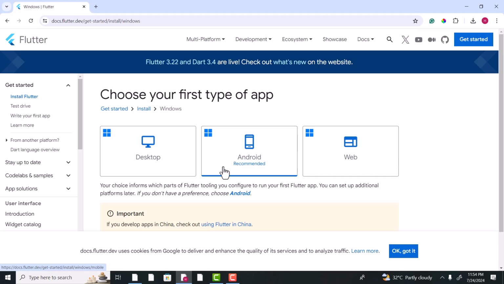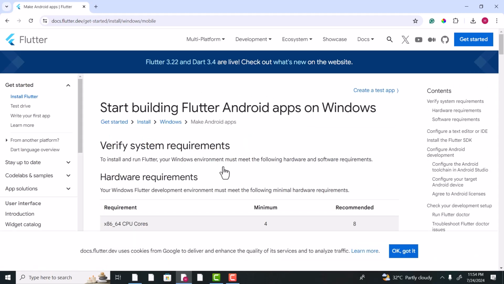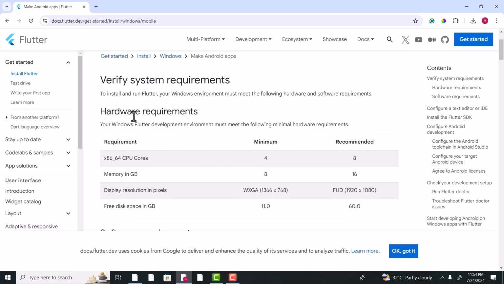For now, we are going to select Android here. Then you can see this section, where firstly you can read the minimum hardware requirements, like the minimum CPU cores should be 4 and the RAM should be 8. Apart from that, the resolution will be this one, and you should have a minimum of 11 GB space inside your system. But these requirements are generally met by all systems.